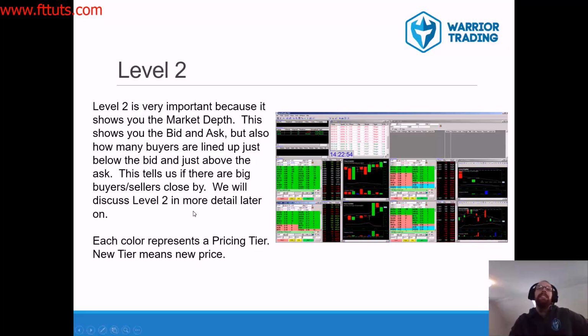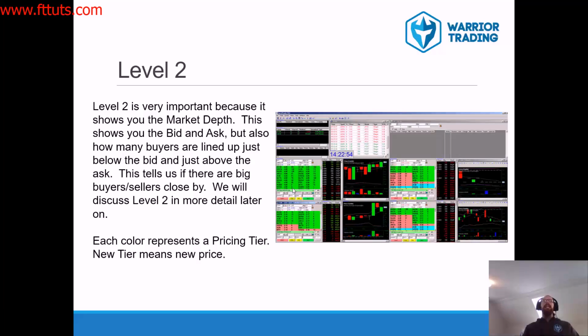Level 2 is the second depth of the market. It shows you essentially how many buyers and sellers you have on the bid and the ask. And this little window here, it's actually kind of smaller. I should have blown this up, but this shows you all of the buyers sitting at this current price. So where level 1 shows you just the first one, this shows you all of them. Okay? So that gives you a better understanding that if there's 300 shares for sale on the ask at the current price, there might be 10,000 1 penny above that.